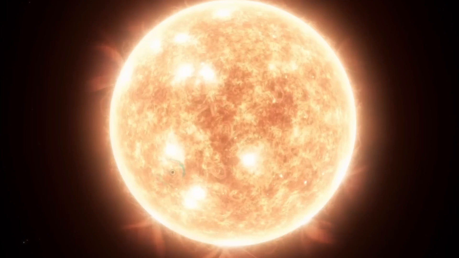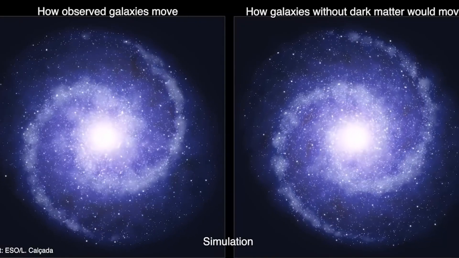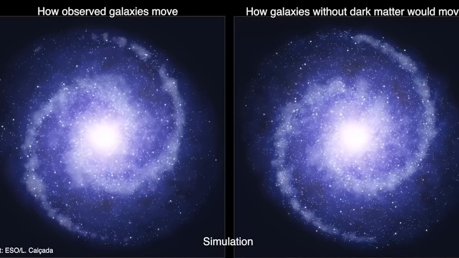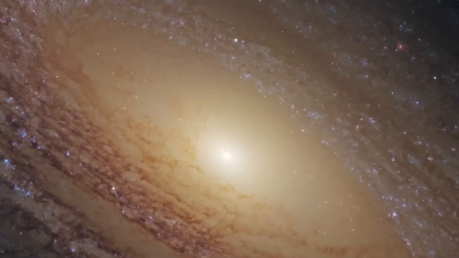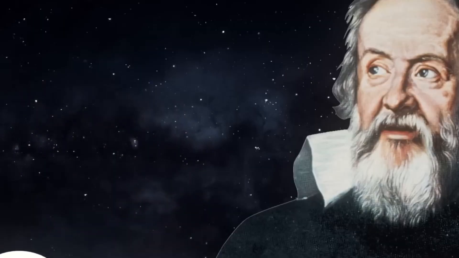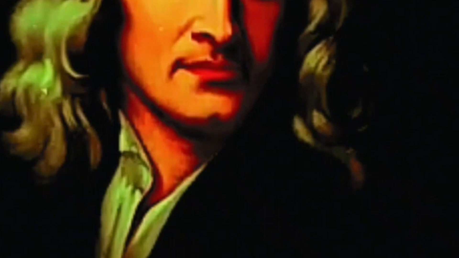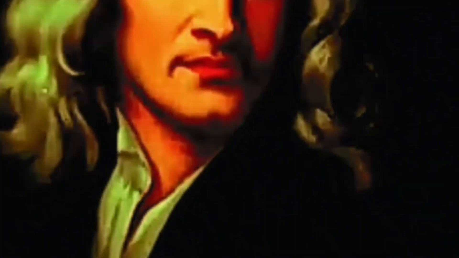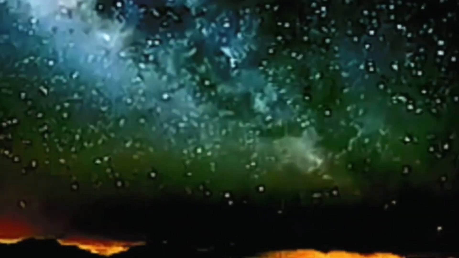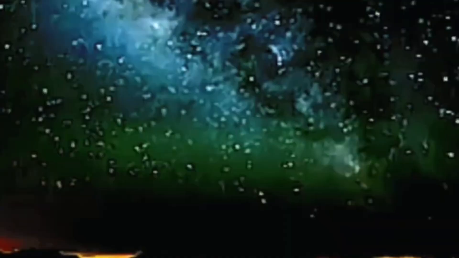What role do Webb's discoveries play? The astronomy fans among you will already know that the James Webb Space Telescope is currently shaking up science. With an age of 13.5 to 13.6 billion years, galaxies such as GN-Z11 and MACS 0647-JD no longer fit the picture of the Big Bang, which is said to have taken place 13.8 billion years ago. These two are not alone. In fact, researchers have found dozens of other galaxies that are at least as old, if not older.